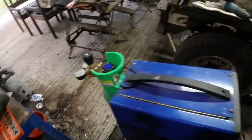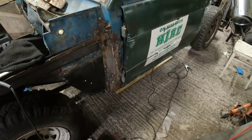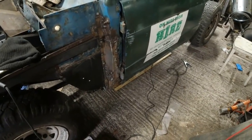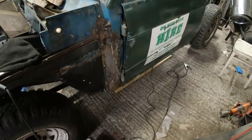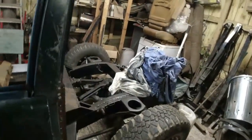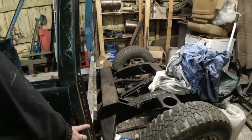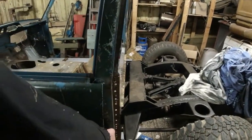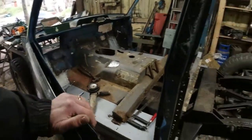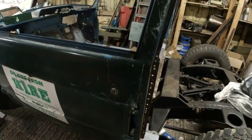So when I last left this, I was pulling the door apart. Let me move the welder out of the way. I was pulling the door apart. I've had to chop the A-post, the bottom of the A-post, very, very slightly, because it wasn't lining up as beautifully as I wanted it to line up. But as you can see, the door's back on again. I've also welded the B-post into place. This door doesn't open properly because it's not all shimmed up yet. But it does open, you see. And then it closes with a thump, and that is it closed.